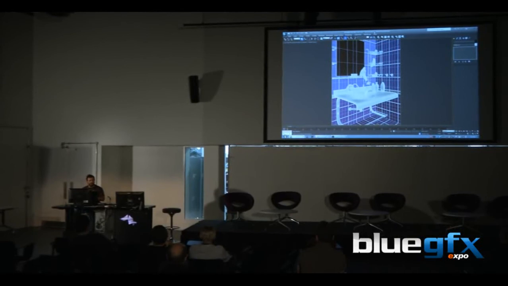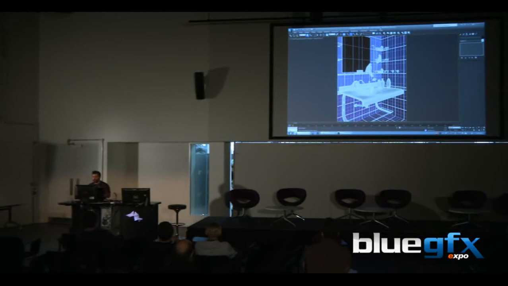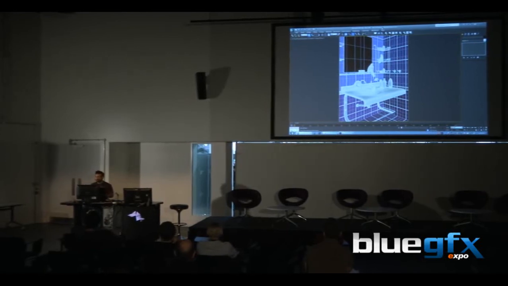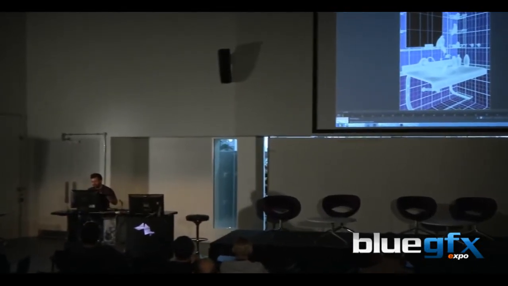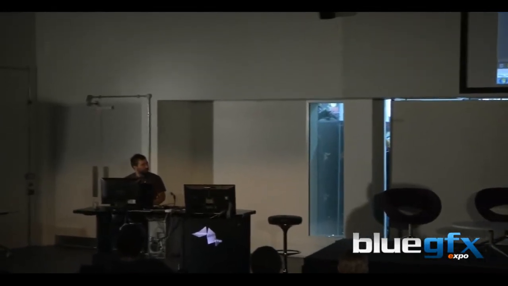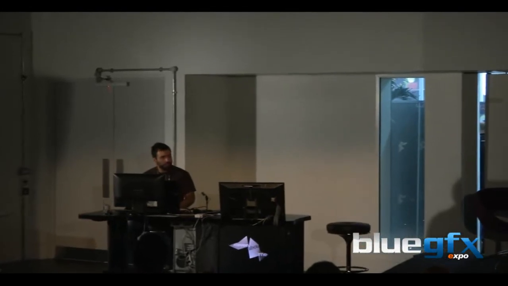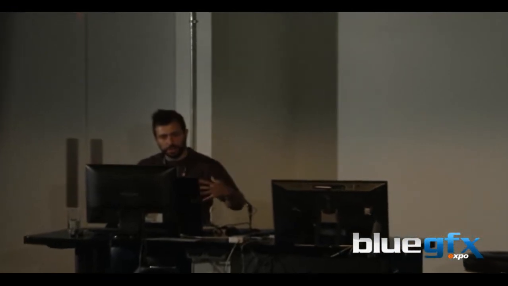And the other main disadvantage is the fact that graphics cards don't have much RAM, right? This one has 1.5 gigs. The more expensive ones, like Teslas, have like 6 gigs, but still, if you compare it to, for example, our blades, which I think have like 32 gigabytes of memory, the difference is quite big. The problem here is that you cannot be memory efficient using the RT, because the RT, being a progressive path tracer, renders the whole scene at the same time, so you need all the geometry, all the textures inside.